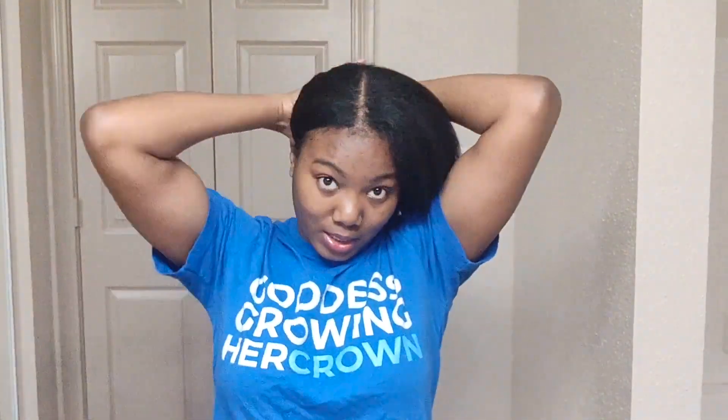Right now with the humidity and with corona and all that stuff, I'm not really wearing my hair out. I have been wearing a wig. Today I do want to give my hair some fresh air just because I've been having it under a wig and a scarf for so long now. I really feel like my hair needs to breathe. So I'm going to go ahead and apply my hair oil, just two pumps, and sleek it back into a ponytail. Once I get it in a ponytail, I'm going to show you guys my nape because I never did the nape update like I was supposed to.